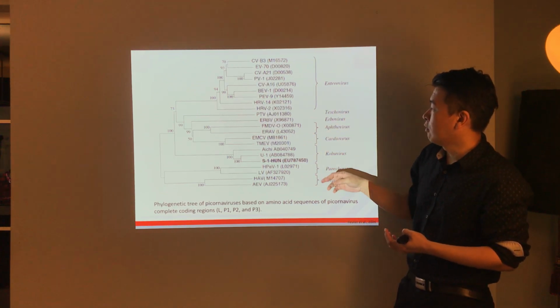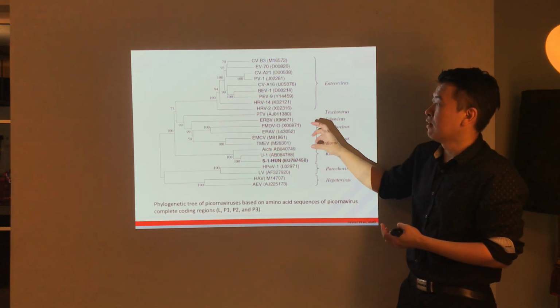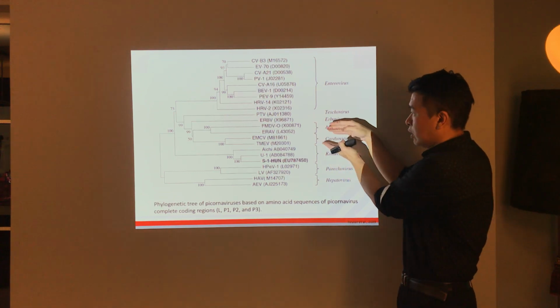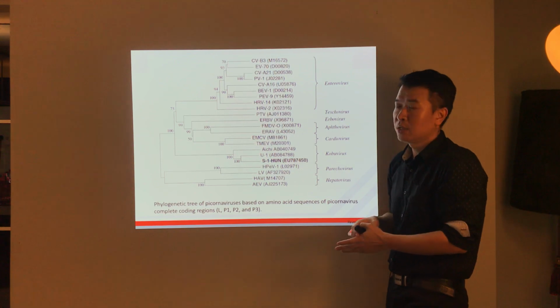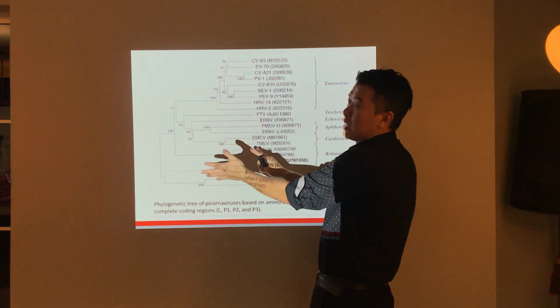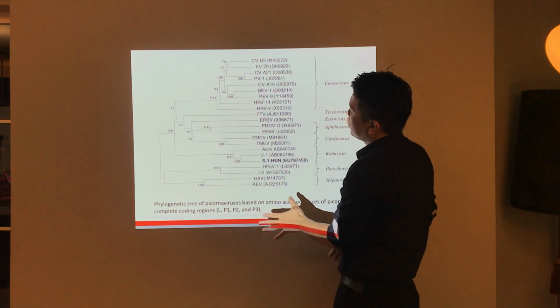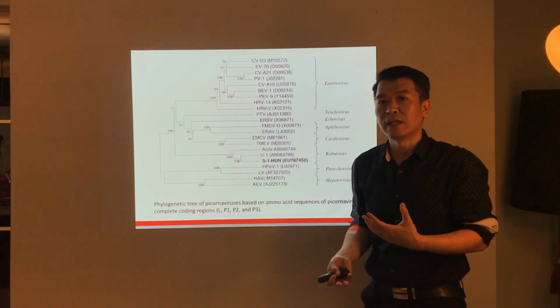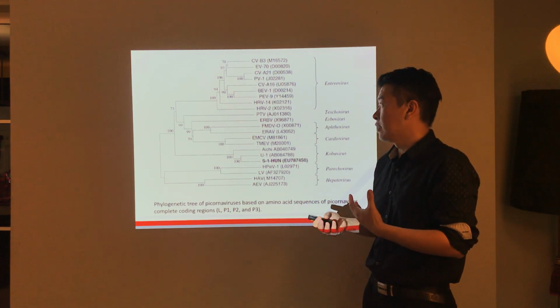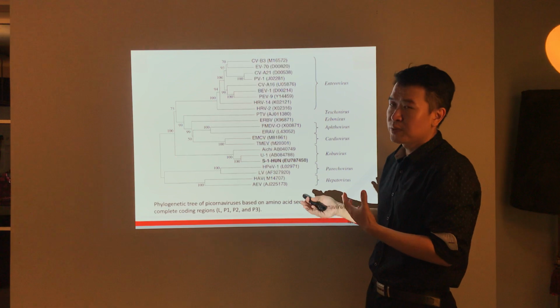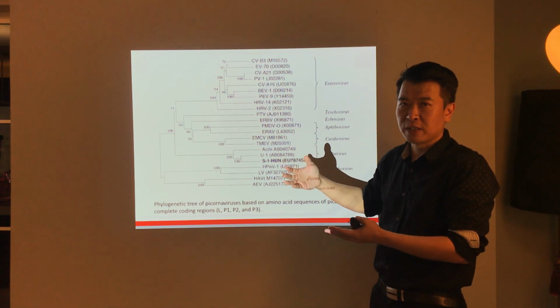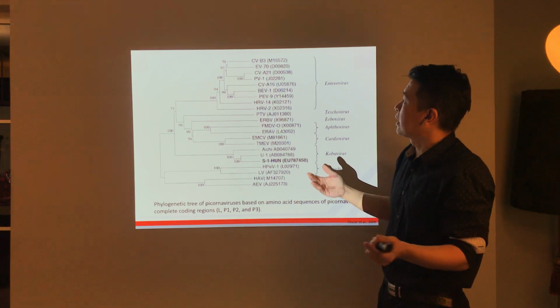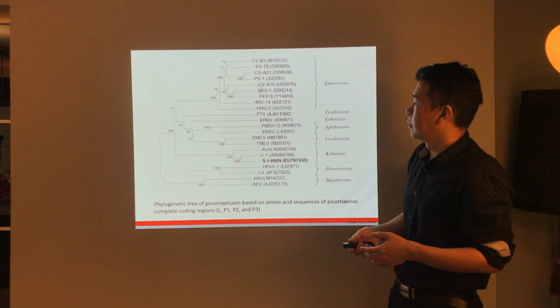Then you have outdoor, cardio, and these are the viruses that are quite closely related to each other, and that's why they fall under the same branch. So I'm not going to discuss this in detail, but basically what I'm trying to say is once you understand the phylogenetic tree, you'll be able to see how the classification of viruses is done, and that's the reason why we're getting more and more general in the future.